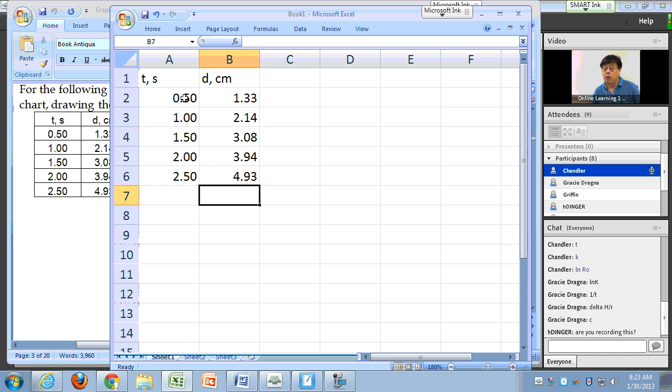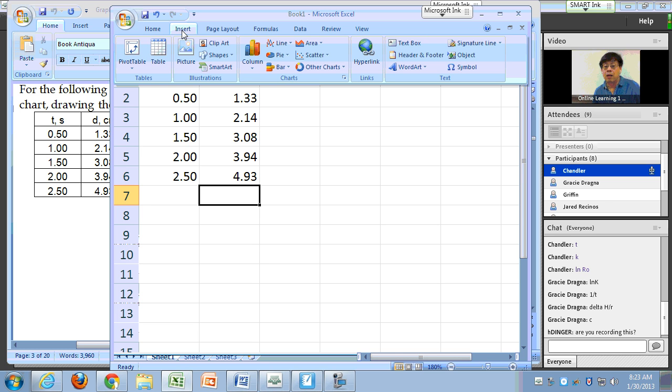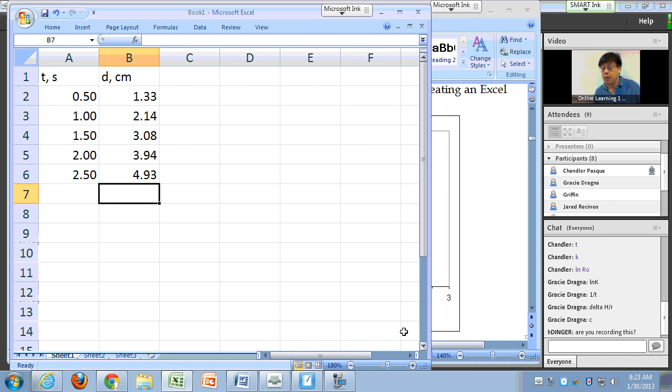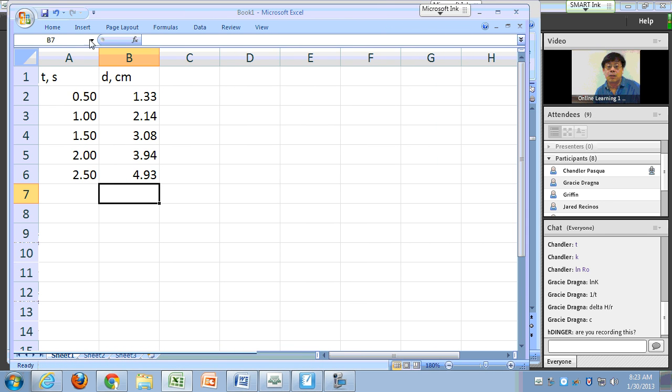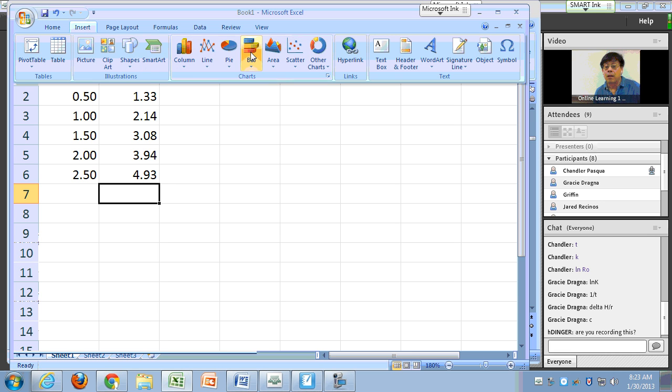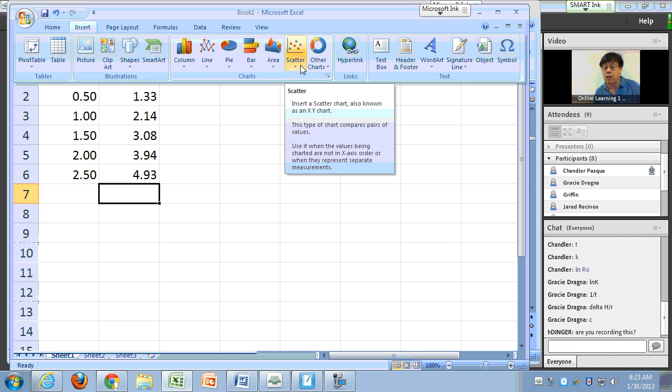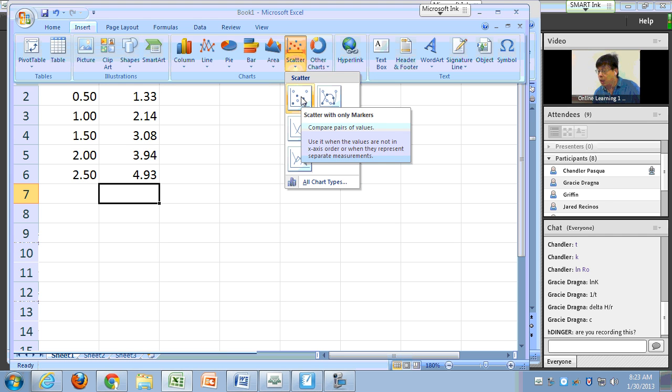So let me just show you how I can create the Excel chart using this. So what you need to do is go to the menu, insert, okay, and you can select under charts. You can select the chart that you want to insert. Let me make this a little bigger. So insert. Okay, so here's a scatter plot. That's the kind of chart you want to make. Okay, and generally when you're doing this, you don't want to connect the dots. You never want to connect the dots when you're doing XY charts or scatter plots. So just select this one and just put markers.